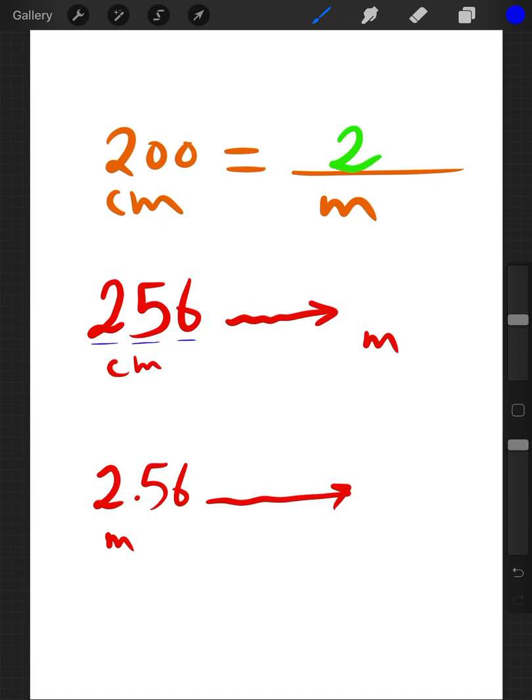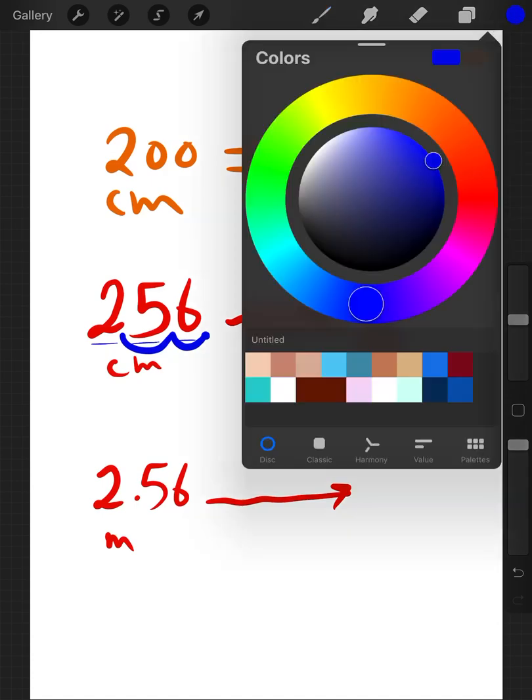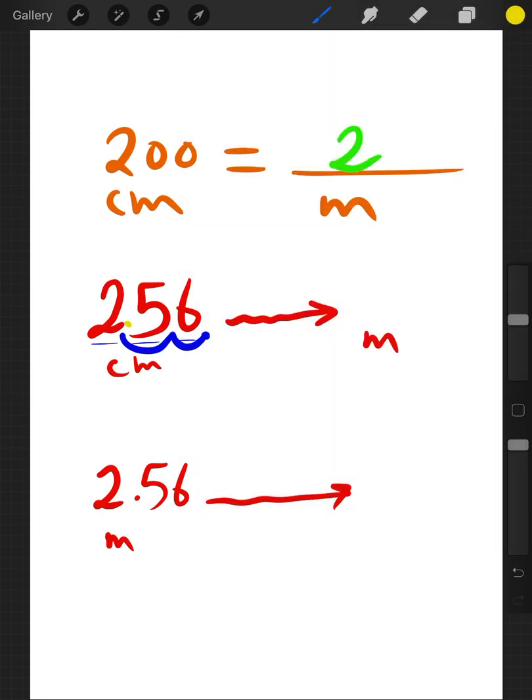If you want to go from centimeter to meter, you have to pretend that you have a point here, after the 6. You just create it in your mind. This point should jump 2 jumps back, like 1, 2, and it should sit exactly where I count 2. So this is the new place of the dot.